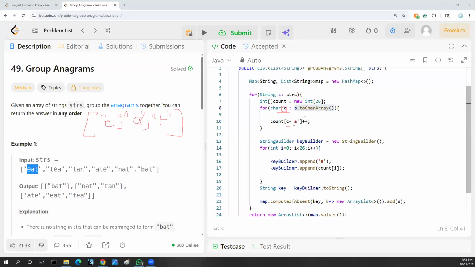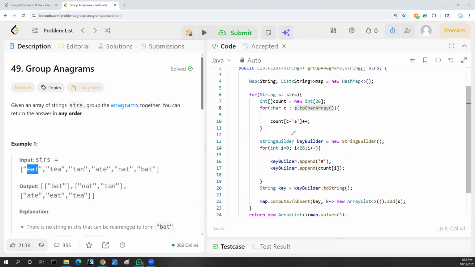You get, let's say, E minus A, it will be equal to 4. And count of 4 plus plus means going to the fourth index of that count array that you have created and incrementing it by 1. So if at E you had 0, now you have 1, and then you can continue doing that.